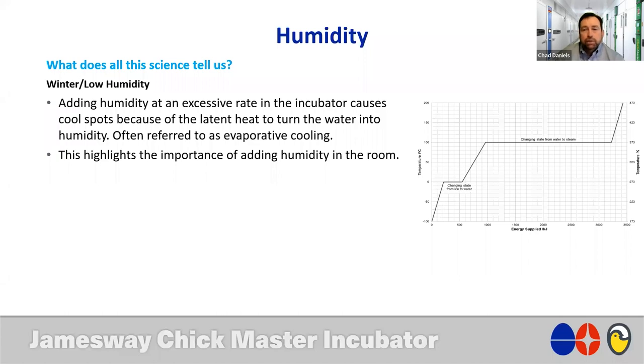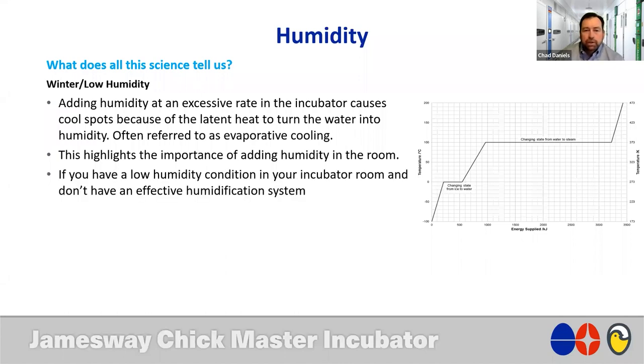Now, in the event that you have a steam humidification system, essentially that's what we've done with a steam system. You've added that additional 970 BTU into that pound of water. Now we can add that humidity into the room, and we've eliminated that evaporative cooling effect. We've already added the latent heat load into that steam, and therefore it avoids the overcooling of the room altogether. So I hope that graph kind of helps explain a little bit of what happens with excessive humidification.